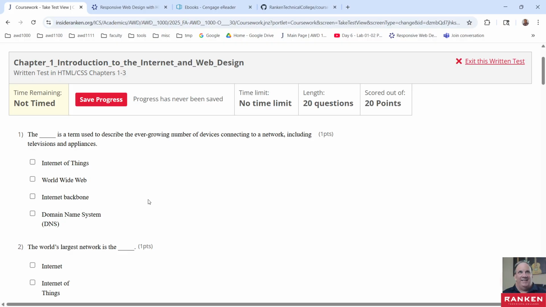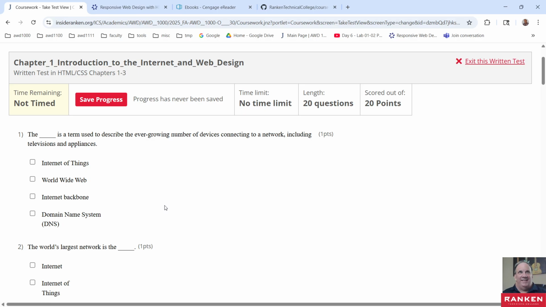Internet backbone, that's pretty much the whole internet. Domain name server, which is DNS. A domain name server is basically when you put a name into a browser, or click a link, any kind of domain name like ESPN.com, and then you hit enter.